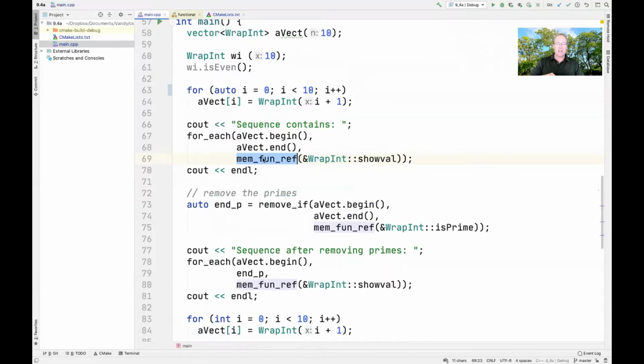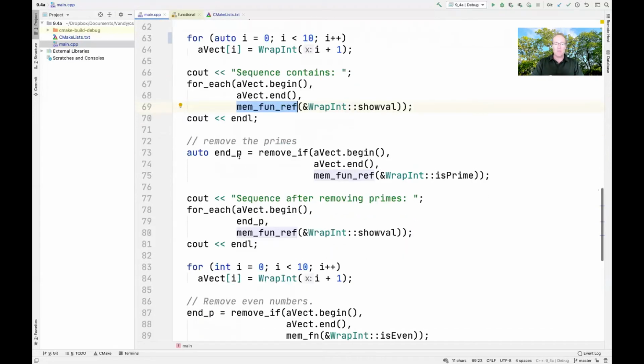If you take a look here, this is allowing us to use a member function in a context where we're expecting to have an output iterator. So we're turning the member function into an output iterator for the purposes of printing the values. Well, we can then show off some other cool things.